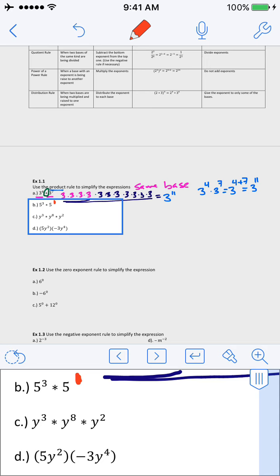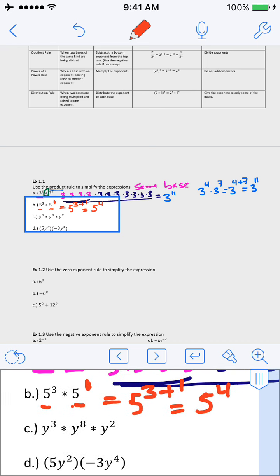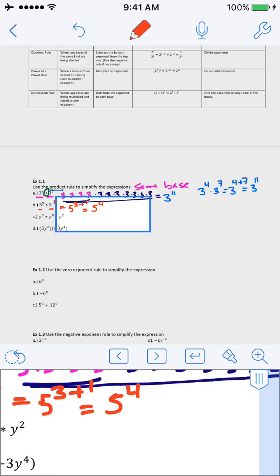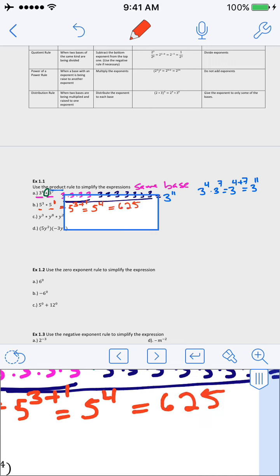So here, if we apply the product rule, we can see we have the same base, right? And they are being multiplied. If they weren't, we wouldn't be able to use this rule. But they are, so we can do 5 to the 3 plus 1. And we end up with an answer of 5 to the 4th. So this little expression here can be simplified to 5 to the 4th. Now again, from here you could go on and further simplify, right? 5 to the 4th would be 5 times itself 4 times, which would be 5 times 5 is 25, times 5 is 125, times 5 is 625. So technically you could simplify this one more and say 625, but this is kind of where the important information of this problem comes out, how to combine that to get 5 to the 4th.